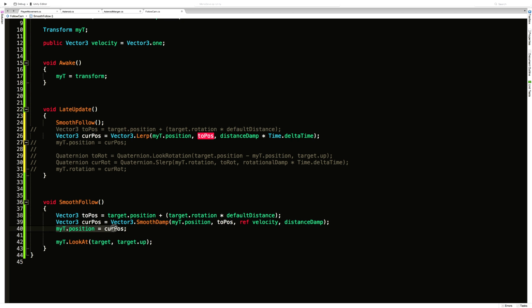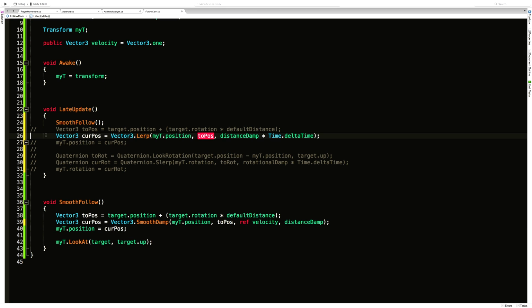The next line, I'm going to take that current position that we just calculated and assign it to my position. If you take note here, all we're doing is storing out this vector 3 and then copying it to my position down here. We could just as easily take my position and paste it in like this and then get rid of this line here. That's perfectly fine, but I just like to have each one on a separate line for demonstration purposes, showing each step of the way.